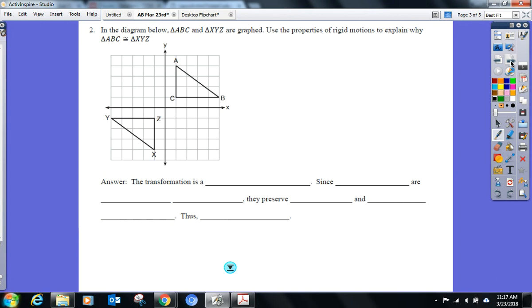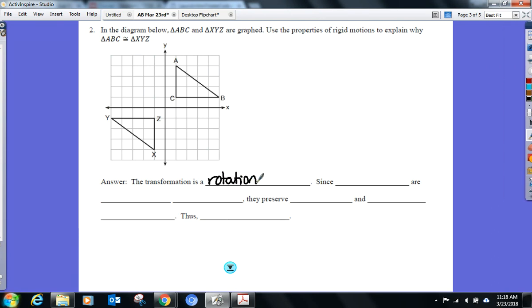Did you guys identify the transformation? Any groups want to fill me in here? What do you guys have? Okay, here's the thing now. We're in the transformation unit, and here's what the Regents is going to expect. This right here is not going to cut it. You need to be more detailed. In fact, I need a rotation with the degrees and where you rotate it around.